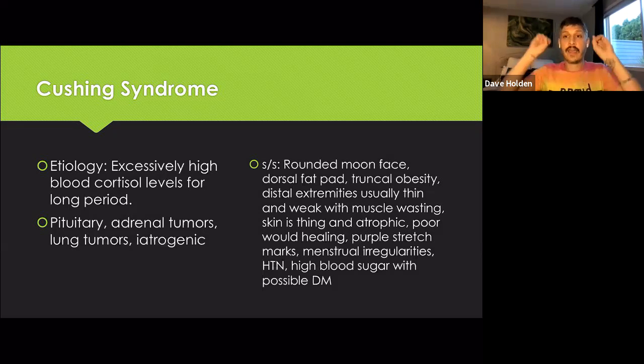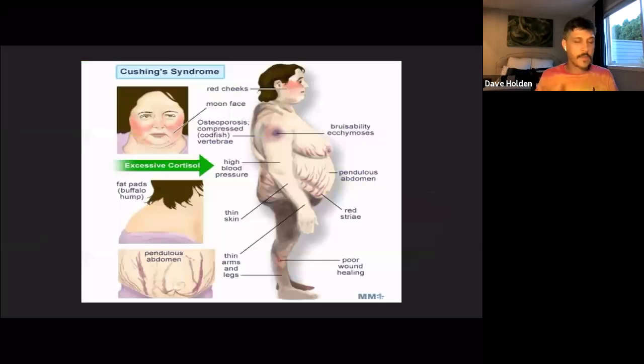So I understand that I've like given you guys a lot of images, right? Rounded face, dorsal fat pad. This is Cushing's. Notice how the fat is concentrated in the torso, but the arms and the legs are not affected. So this isn't just obesity, right? This isn't what we're looking at here. The face and the neck have large amounts of fat deposits, so they present with that distinctive, very rounded moon face. Also, the face is extremely red through the cheeks and through the nose.